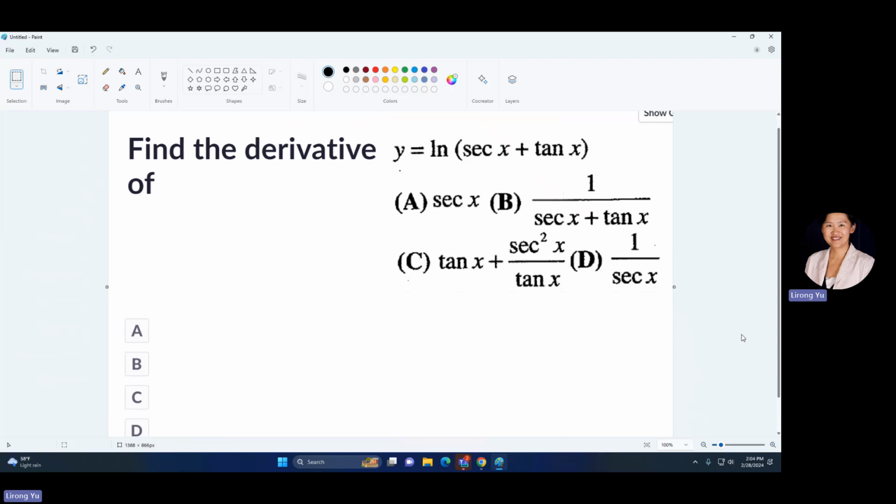After you've taken the secant of x out, for the first one you're going to have tangent of x. And if you take a secant out of this, you have tangent plus secant of x. And this is over secant of x plus tangent of x. That's the denominator. So at this point, we see a common factor, right? The numerator and denominator have a common factor. After you cancel the common factor, what do you have left? It's just secant. So we have secant of x, and that is the derivative.